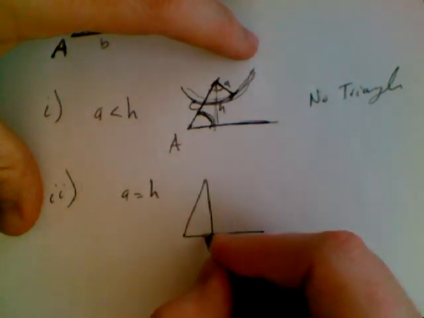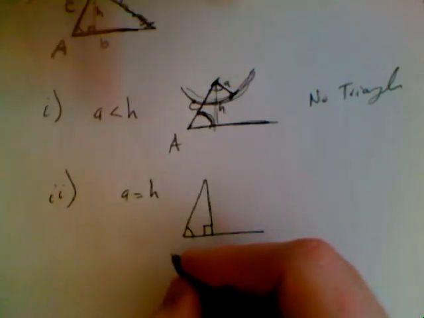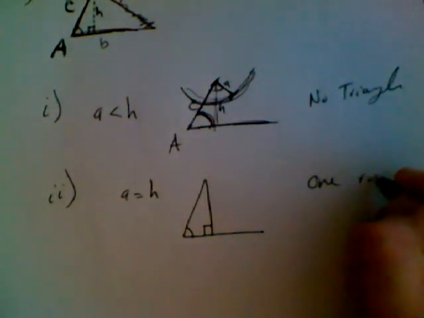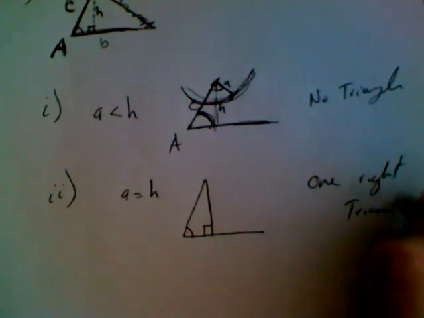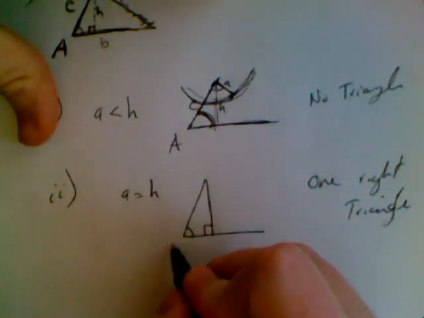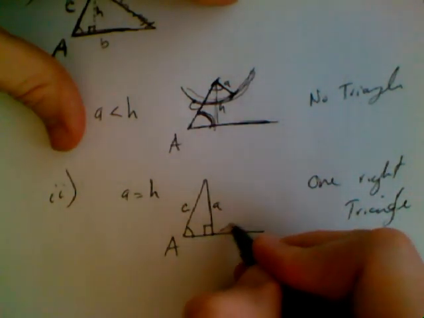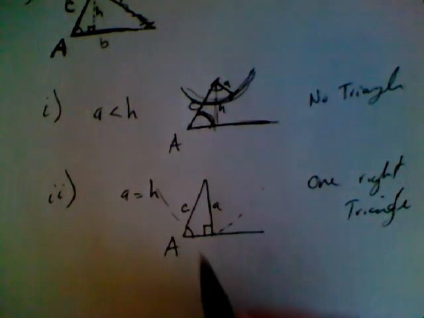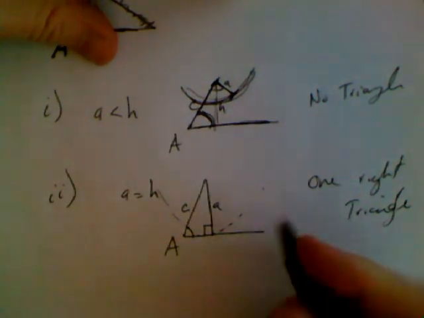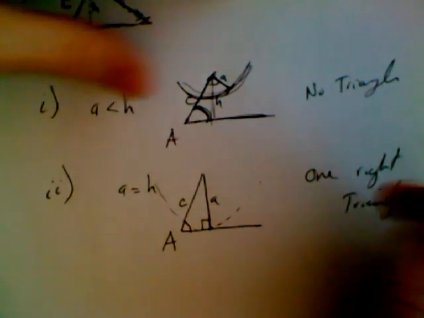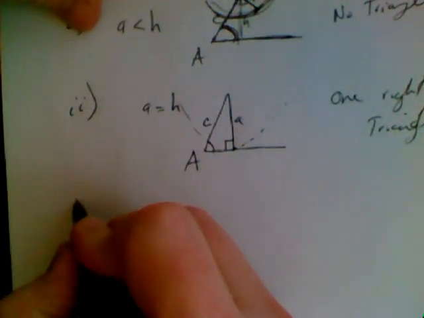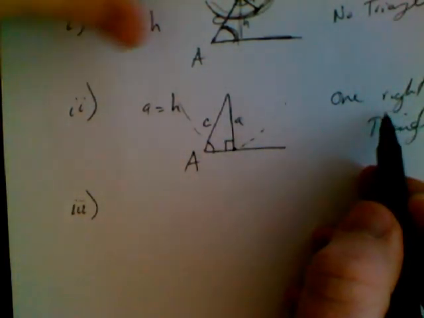Well, it's obviously going to be this right triangle. It's going to be one right triangle. The way this works out is that I have this given to me, this given to me, and this given to me, and this A value can be anywhere up this way and anywhere this way, but if it's equal to the height, no matter what I do, it will always, 100% of the time, land on that line on the base somewhere. Well, in this case, it's got to land at the 90-degree mark. So if my A is equal to my height, then I'm going to have one right triangle.